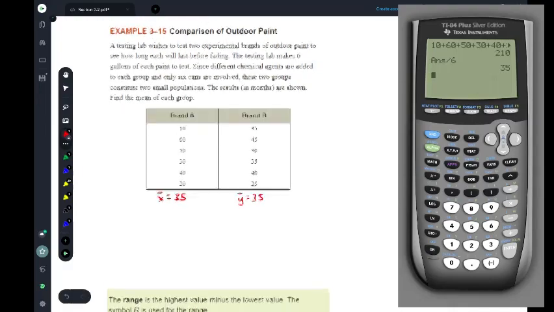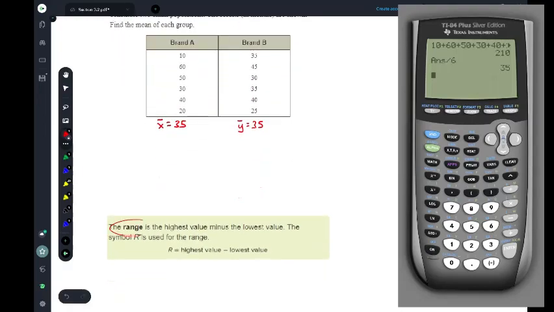Let's start with a simple understanding of what we mean by this idea of variation and why it's significant here. We have this measurement called the range. The range is the highest value minus the lowest value. The symbol R is used for range, so the formula is R equals highest value minus lowest value. So for this first example, and here's a little notation tip, R sub x equals what? What is my largest value here? Looks like it's 60, minus my smallest value, 10. Well, 60 minus 10 is 50. So the range is 50.